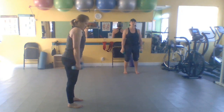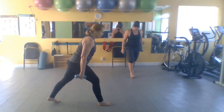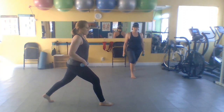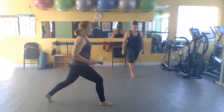Roll through those shoulders. So, right foot front, left foot back. Really nice lunge position. Knee right over the ankle, hips squared up. So we're going to start with the legs. We're going to lunge and come up. I'm pushing in the front heel.